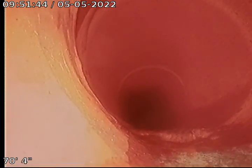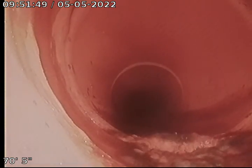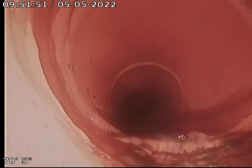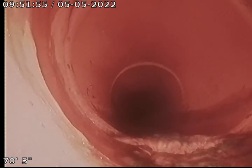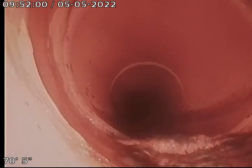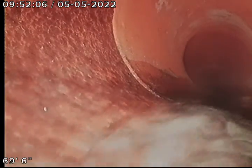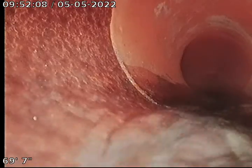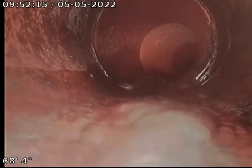And that is our 4 to 6 inch city lateral transition, which is by the property line, by the sidewalk. And the homeowner is responsible for the line in the street as well, all the way to the city sewer tie-in connection. And this is the property sewer line now. And the line in the street appears to be in fair and maintainable condition. Next joint appears to be in fair and maintainable condition as well, right there, as does the next joint.